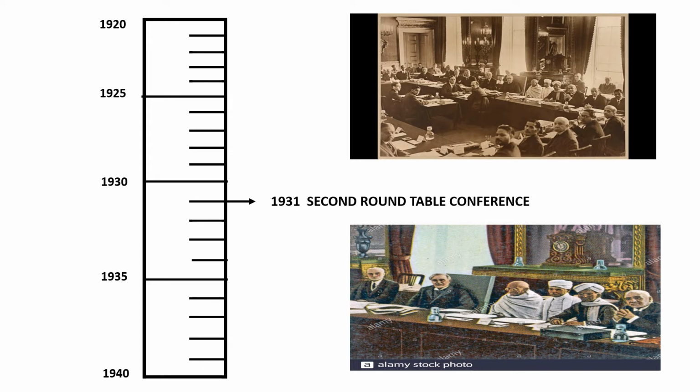In this conference, Gandhi and Ambedkar differed on the issue of separate electorate for the untouchables. Gandhiji was against treating untouchables as separate from the Hindu community, and this issue was resolved through the Pune Pact of 1932. The Second Roundtable Conference was deemed a failure because of the many disagreements among the participants.